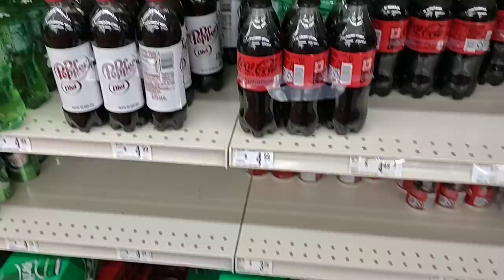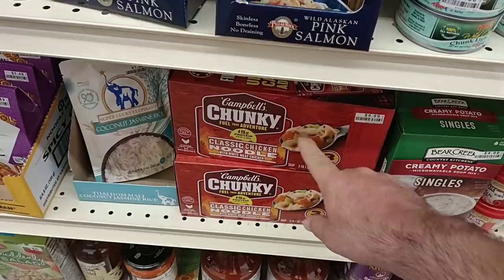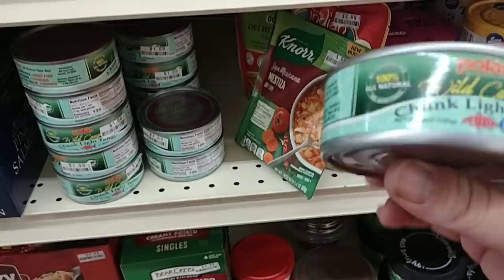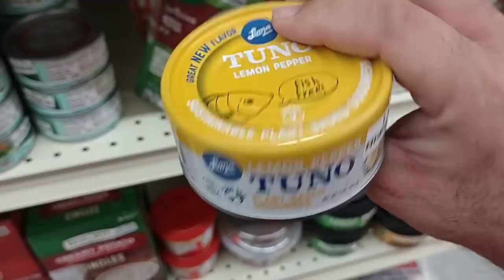Bumped into another end cap here. Three cans of Campbell's Chunky classic chicken noodle for $4.99 — same price as on sale at Kroger this week, but at Kroger you have to get all three chicken noodle. They've got some different cans here — the Polar wild-caught chunk white tuna is a dollar. There's also a lemon pepper plant-based fish-free tuna for 99 cents. Let me check the date — November 9th, 2024, so that's got a little ways to go.